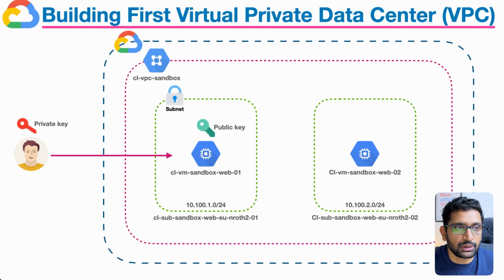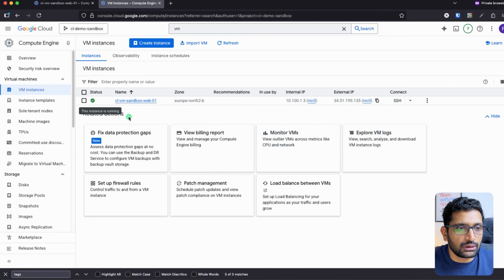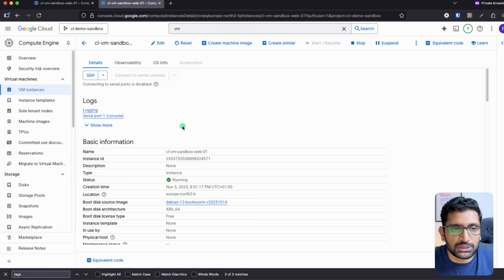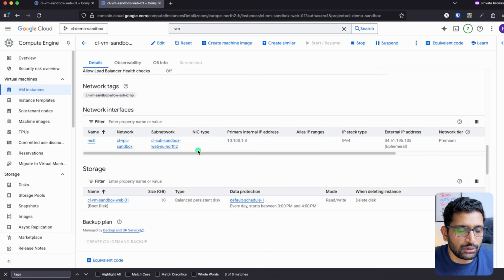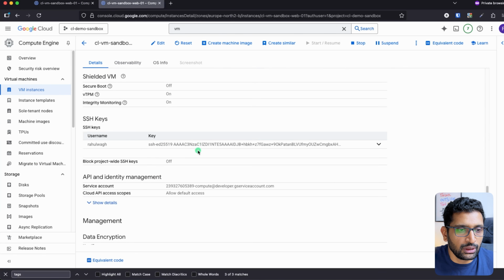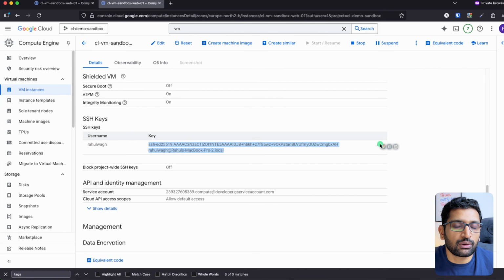I can show you the public key once more. If you click on this particular virtual machine and scroll down, you will see this is the SSH key, and this is the value of the SSH key, which is our public SSH key, which I have already associated, and the username for that key is Rahul Wagh.